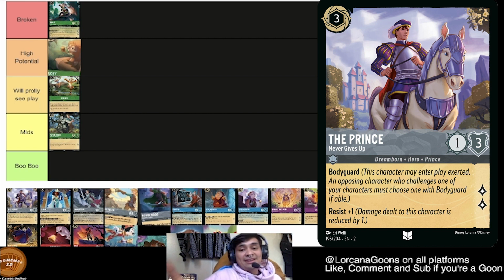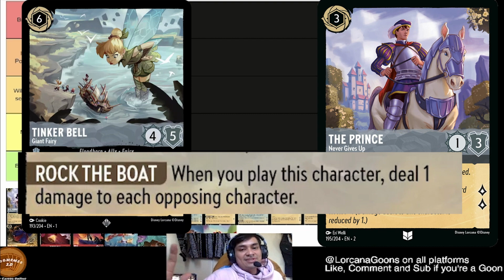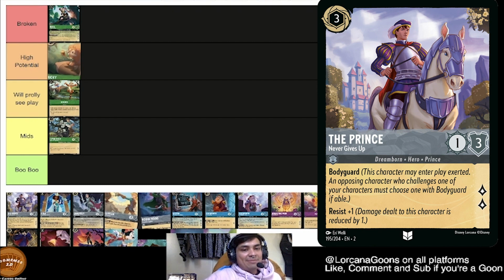And then this has an extra resist. So if you have this on the field and your opponent summons a Tinkerbell, like a giant fairy, you don't take the 1 damage, which is, I think resist is kind of broken because it just immediately stops the Tinkerbell. Little guy deck. Yeah. So I think this has high potential.